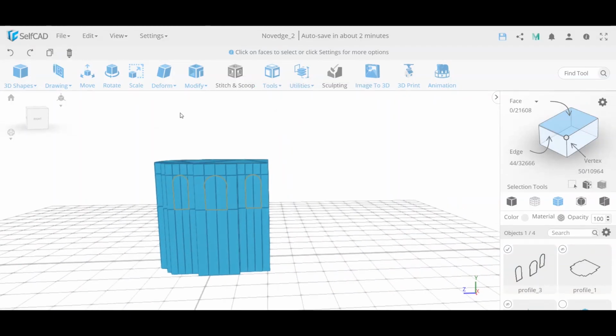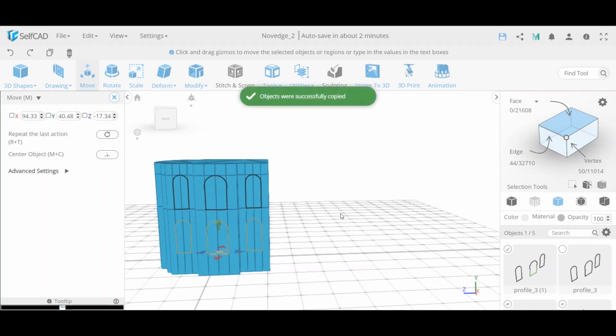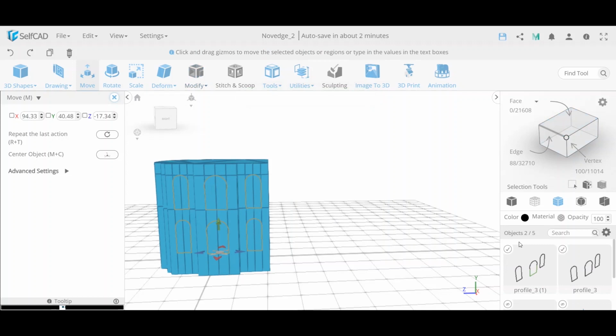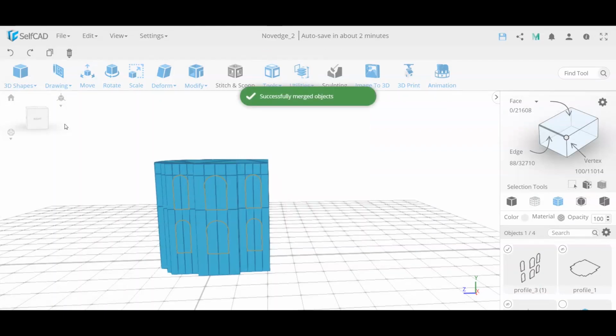I'm just going to move it down to the bottom and make a copy of it. So I actually don't need the details below. I'm just going to move it down. If I hold down my control key, it will make a copy. Once I have the copy, I'm just going to position it, and I can already let go of the control key, just position it. And obviously I can focus the exact measurement to make sure the height is the same, but that's not the point for now. And I'm going to take both of these, I'm going to merge them so we get it into one object. Okay, so how do I go now about, let's give her a name, side windows.